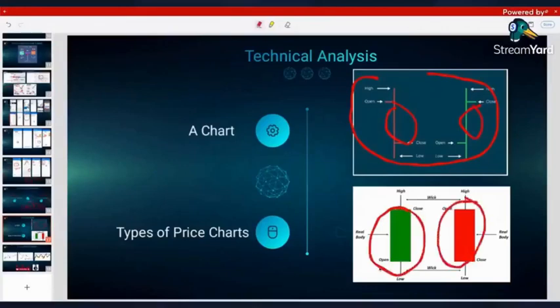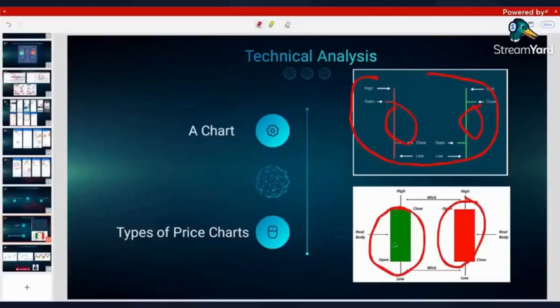So what this connotes is that when price opens, it goes down to the lowest. This is the low. Then as the trading session progresses, it moves up to the highest level. This high is the highest level. Then it comes down a bit where it closes for that trade session, depending on the time frame we are looking at. So this is the close. What this illustrates is that it opens here and closes here.